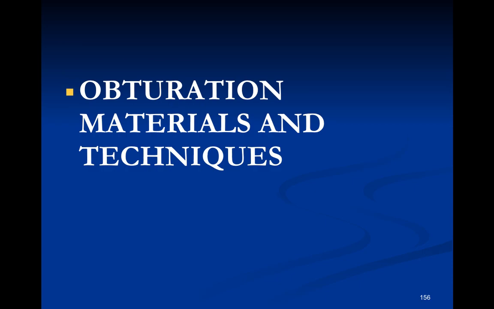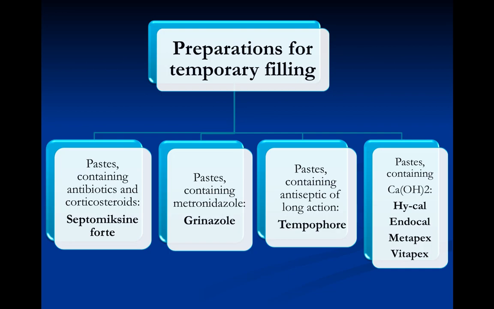Obturation materials and techniques. For obturation, preparation for temporary filling. There are a lot of temporary filling materials. First, pastes containing antibiotics and corticosteroids, one of them may be ceftriaxone forte. Pastes containing metronidazole, one of them may be crinazole. Pastes containing antiseptic of long action, maybe Tempafor, one of them. And pastes containing calcium hydroxide.